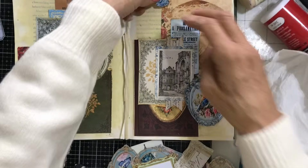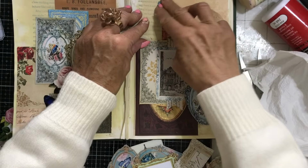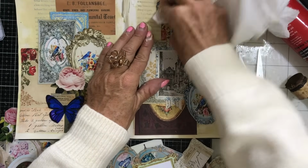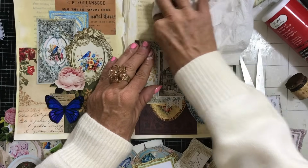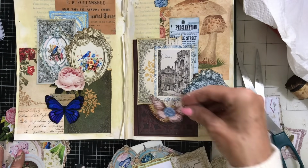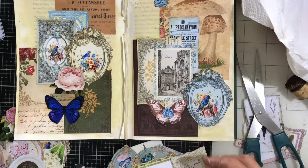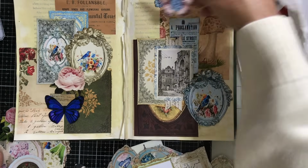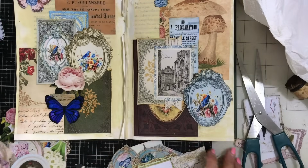Oops, now I'm just picking up my tissue with the glue. Right, there we go. Wow, well that definitely took a lot longer than the first one, didn't it? So yeah, that was a struggle. I don't know why, but for some reason it just didn't come together all that quickly. But yeah, I like how it looks now.